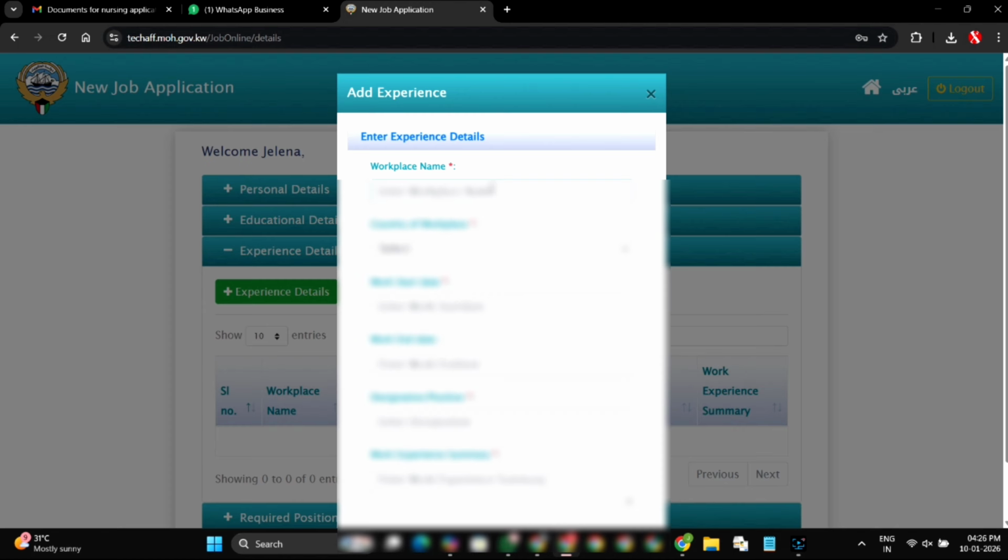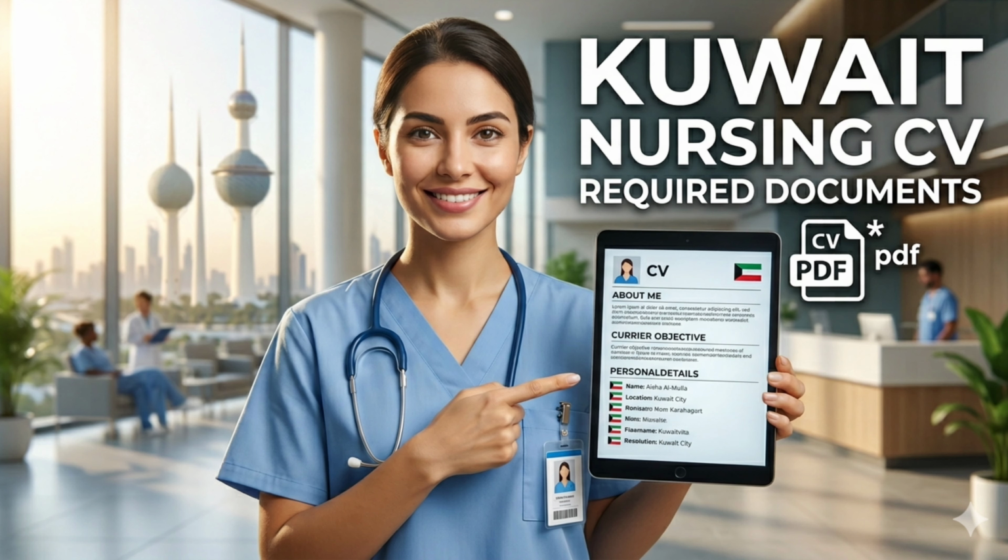Now I wanted to give proper information on the CV part. Whenever you are applying for an international job, the HR or whoever provides the job looks at what kind of CV you have given and what clarity they are looking for in your CV, because personally they don't know who you are. They will take a face to face interview, but first they will see your CV. From the CV, that is what they do as a screening, that is what we call screening.